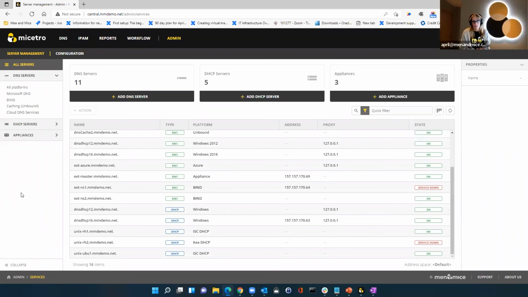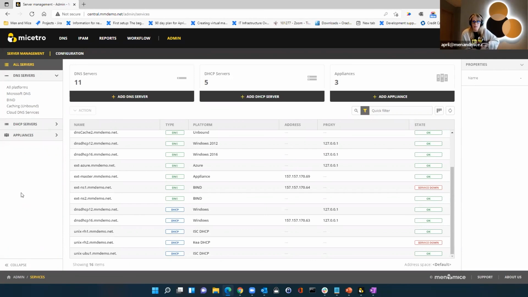Yeah, this is a great question. And one of the reasons that I love an overlay solution is we connect to the servers, but when you lose a server or a service, it doesn't impact your DNS, right? So if you were to lose Micetro, you would lose your ability to manage it through the Micetro tool, right? So you lose all this logging and convenience, but you don't lose service.